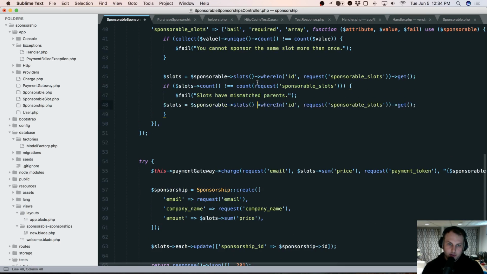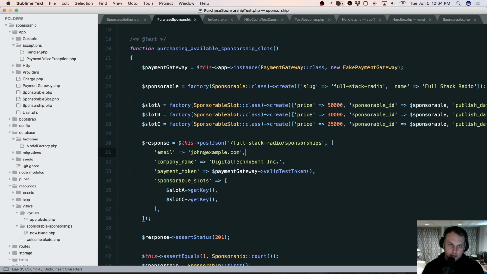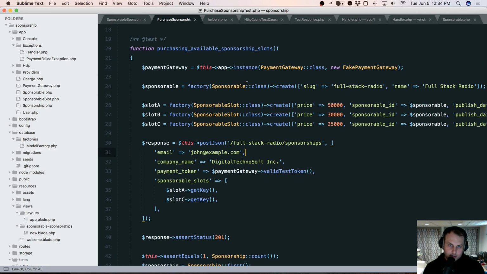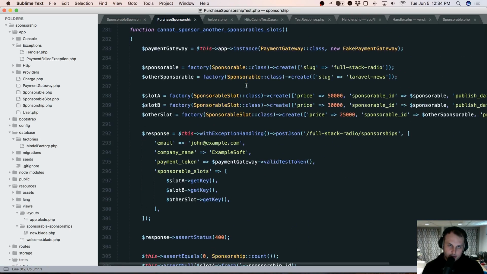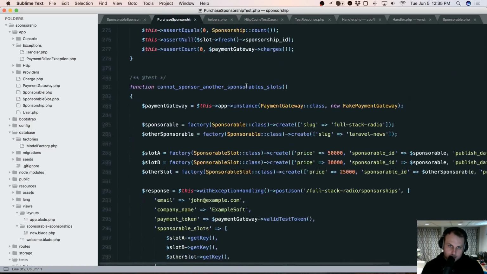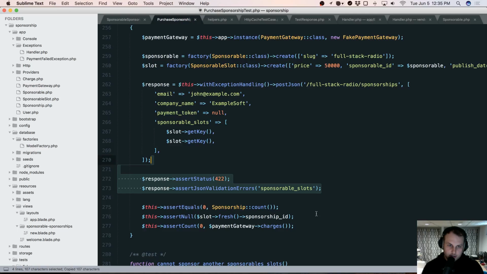So this is that gross thing where basically I have to go down here and duplicate that logic, which is fine to get things passing, but is admittedly sad. Okay, so that's this test now. So here we can just change this to be a validation test.